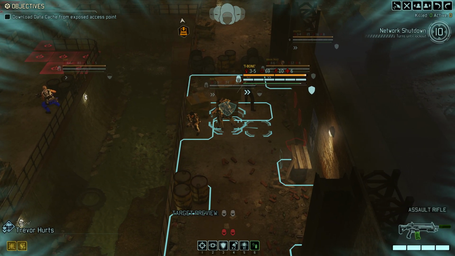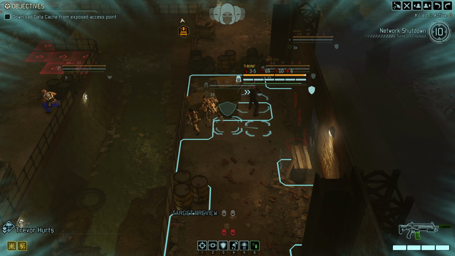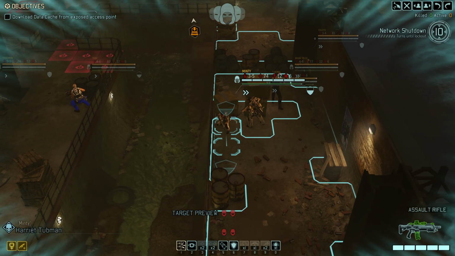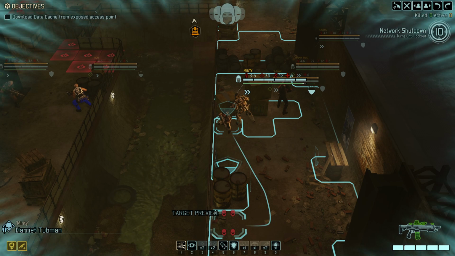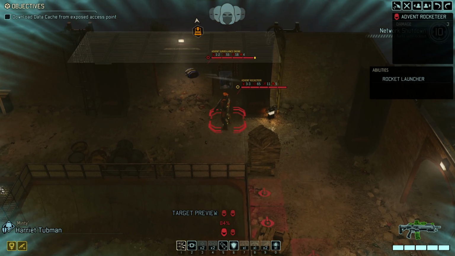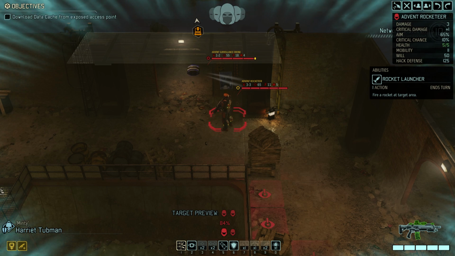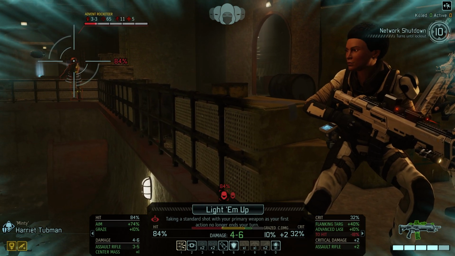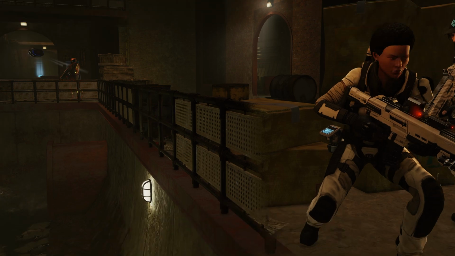Who do I want to activate? I think we'll hold on to a grenade right now and see who we want to activate with. Harriet, I may activate with you, and then you'll have a follow-up shot there. 84% is not bad. We pretty much know the drone is more than likely going to charge towards us. I'm fine with a pod of two activating this way. Let's light them up and get it going.